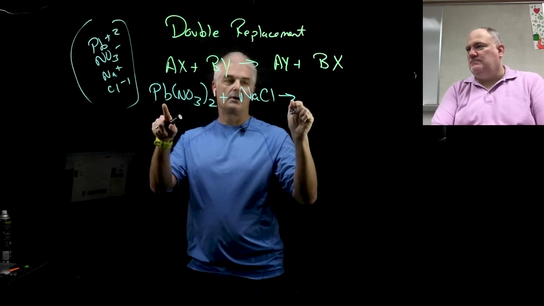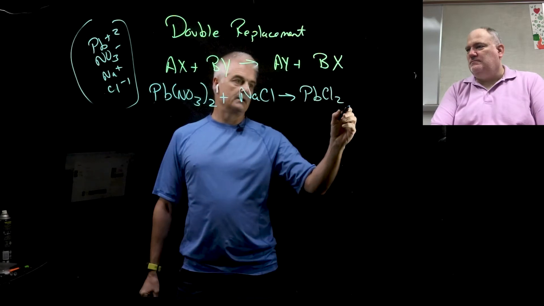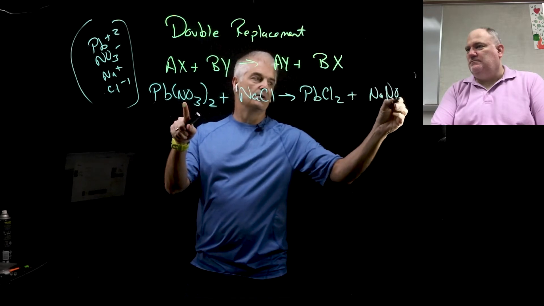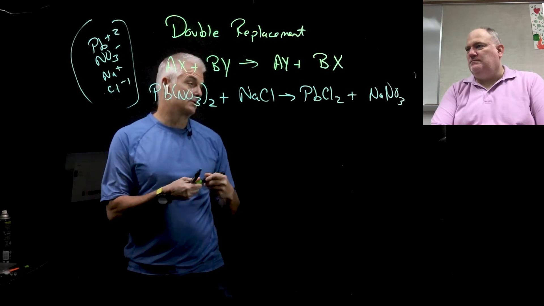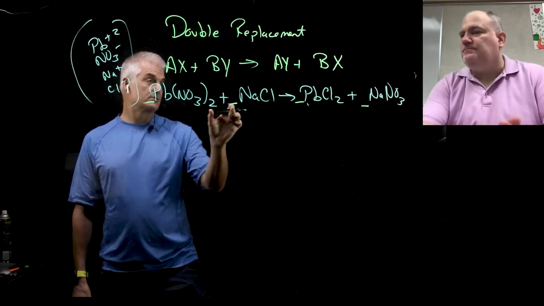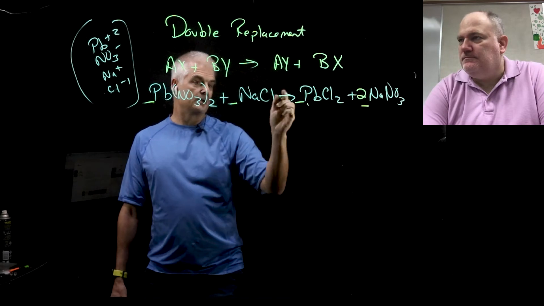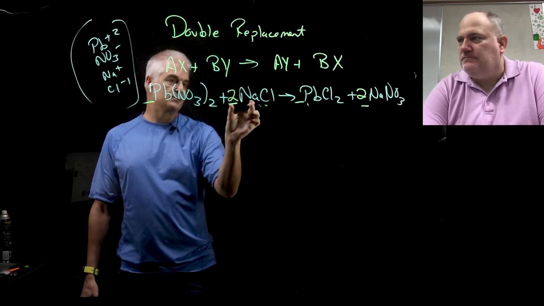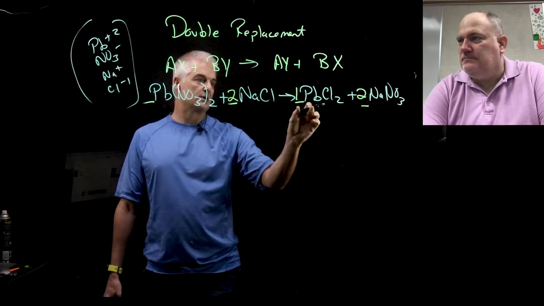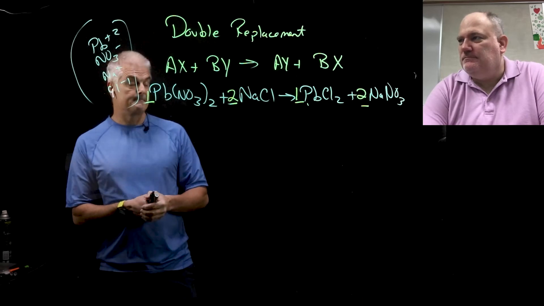All right. So this is a little scratch pad because I'm going to rebuild everything on the other side and they're going to trade partners. Now you can't have the negatives get with the negatives because they won't add up to zero. So I want to put the lead with the chloride. It's going to be PbCl₂. All right. Because positive two, negative one. And then sodium with nitrate will be NaNO₃, positive one, negative one. That's an unbalanced equation. Arrow, arrow, or underline, underline to do my coefficients. My nitrates are two. I'm going to fix it. I'm putting two here. So that gives me two sodiums. I pop over here and give myself two sodiums. Two sodiums, then I've got two chlorides. Yo-ho! Look at that. Two chlorides makes two chlorides. One lead makes one lead. That's the answer. So that's a double replacement reaction. Hey, let's take a look at that, like an example.